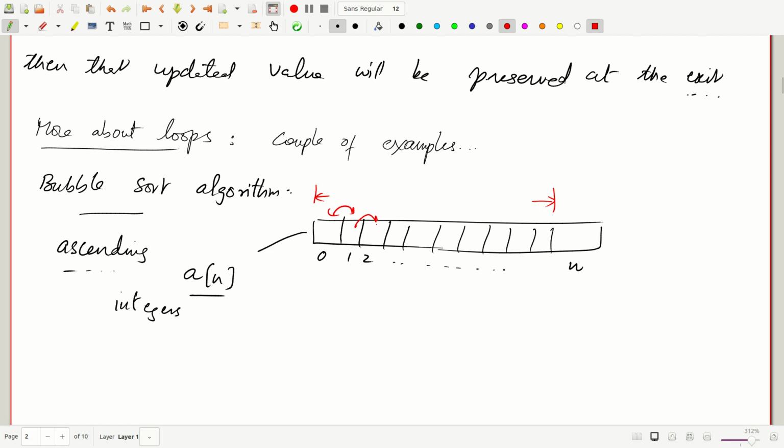After that it's going to compare these 2, and these 2, and these 2, and so on all the way, and then it is going to store the largest value in the n-1 cell, as I have drawn here, 0 to n-1. Then it's going to compare up till n-2 and store the next largest value in A[n-2], and so on. As a result, once the entire loop is done, you're going to get a sorted list.